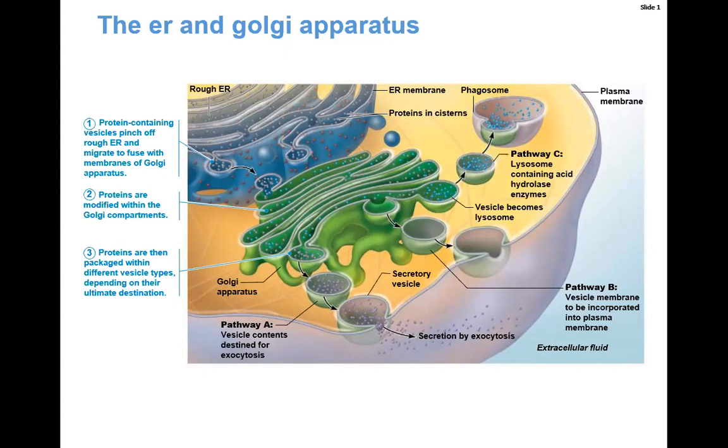The third choice is to end up in a vesicle that contains lots of digestive enzymes, and it becomes a structure known as a lysosome. And this is what the cell uses to break down worn out organelles or worn out cells, or to go out and kill a bacteria, if you will.